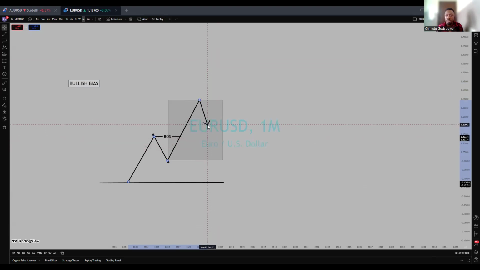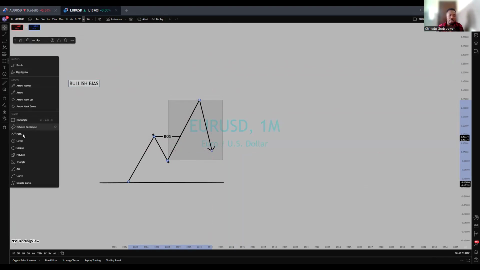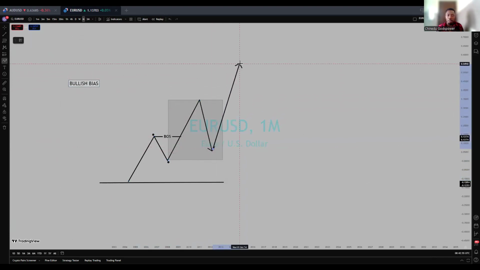So now price is presently here, and this is our range. Let's call it our range. So now we expect price to come to this zone for a buy. But what happens before price comes to this zone? It comes to sell. But what happens after? You want to see it buy back upright while breaking another structure.